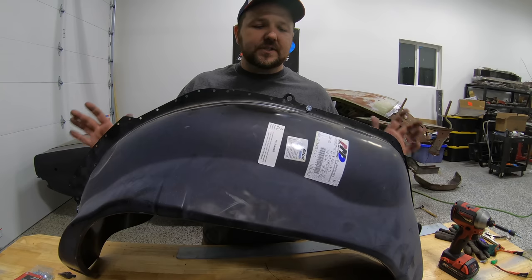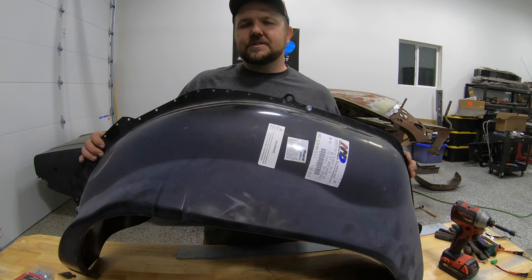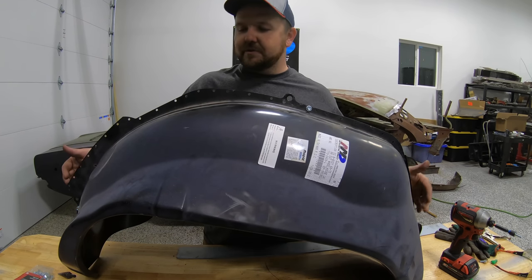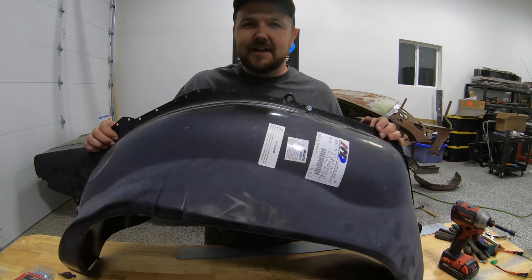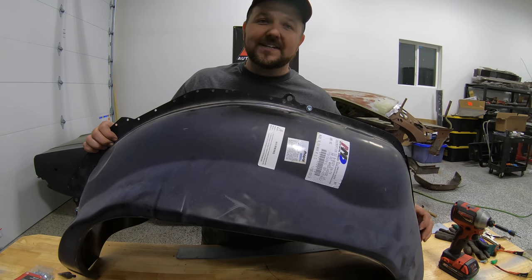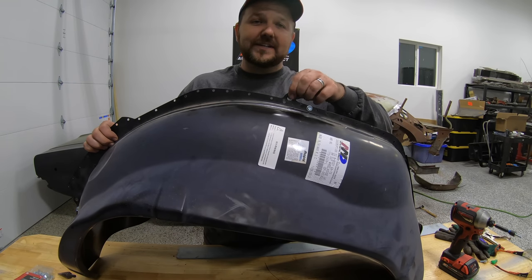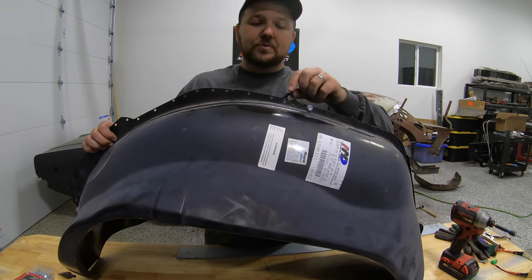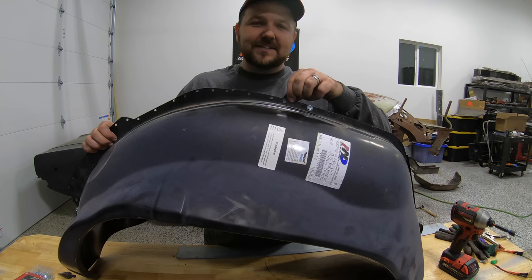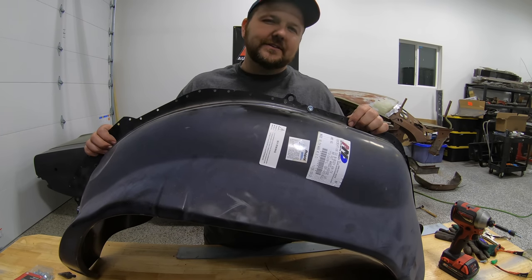All right, guys, so we got our wheelhouse all screwed together here. Now, a couple things real quick. Number one, this is not just gonna screw together and all the three guide holes that are here line up, okay? You're gonna have to fight with it a little bit. I would recommend start on one side, get it exactly where you want it, put a screw into it, and then you're gonna have to fight it. So I use a screwdriver, just pry it all there so that way it lines up, the holes line up. Throw another screw in it, do the exact same thing here on the other end.